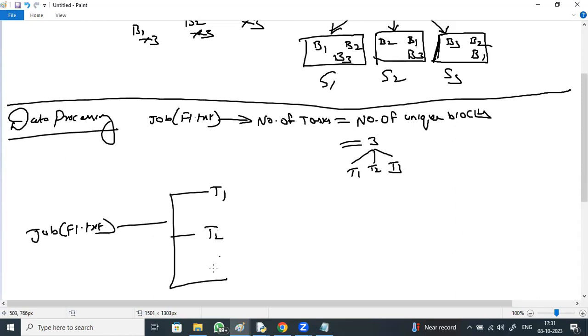T1 is for executing B1, T2 for executing B2, T3 for executing B3.